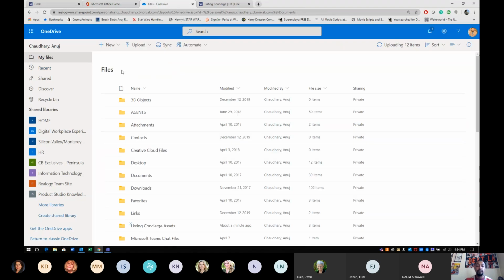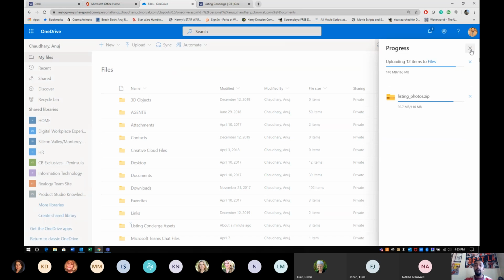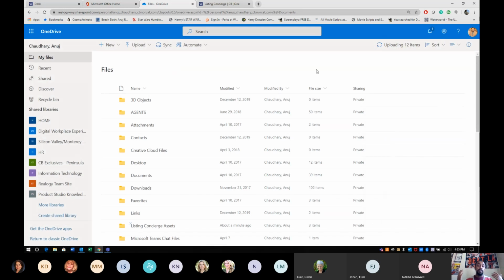I'm going to go back to File, and again, we can see everything here. Everything is uploading. Once it's complete, that's it. It has been done. It is now saved for long-term storage purposes on a cloud server, and you've got all of the assets you need, so when the migration happens, you don't have to worry about stuff being lost.